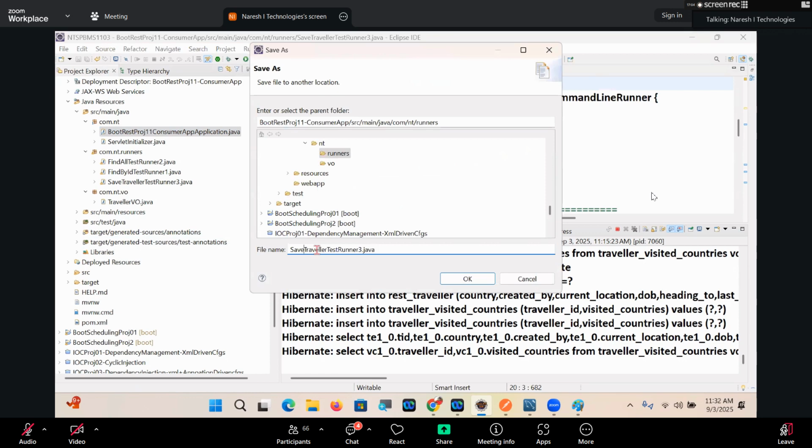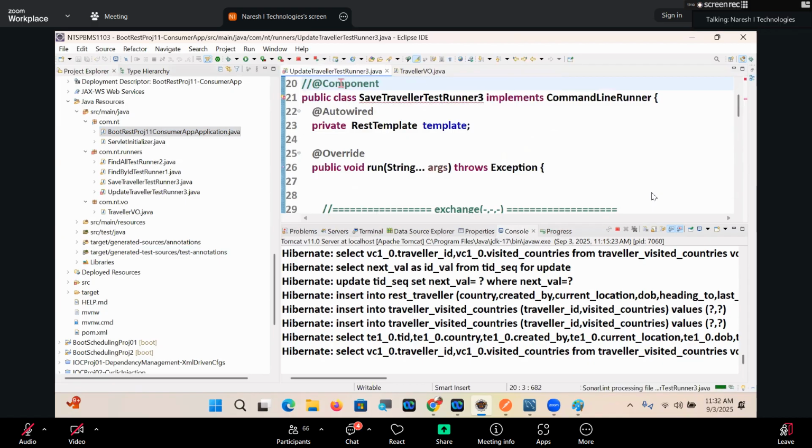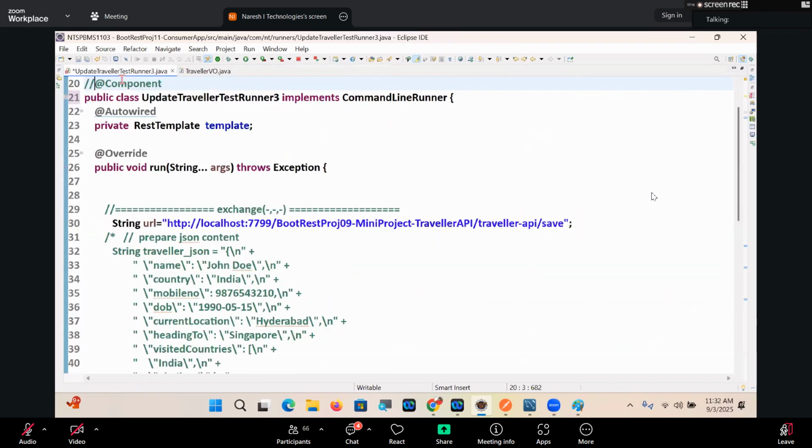Update traveler test run controller. This is what? @Component. That is simply what? @Component.